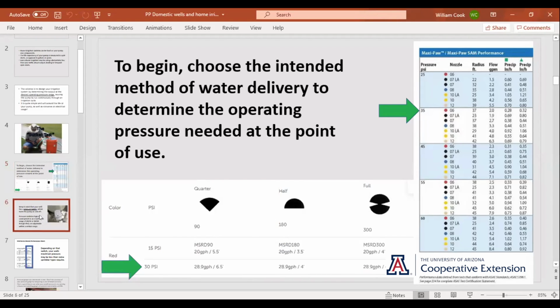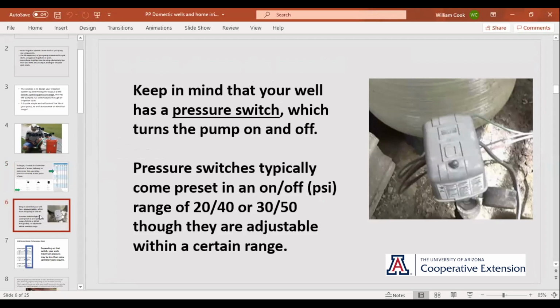So one of the first things here, now that we've got that figured out, is you walk into your well house. I know there was a time when I had my first well and I was brand new to it and I didn't really understand all those parts. You're going to have a box that looks just like that next to the tank, and that's your pressure switch, and that turns your well on and off. The tank fills to the maximum pressure, it shuts off. The tank drains down to a lower pressure, and at a set pressure, it'll turn back on.